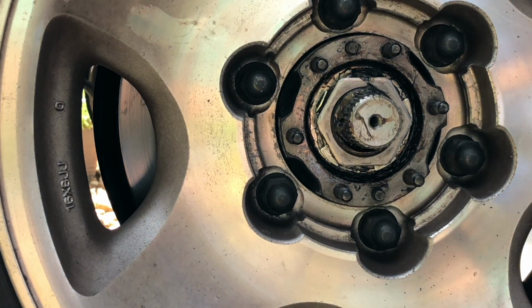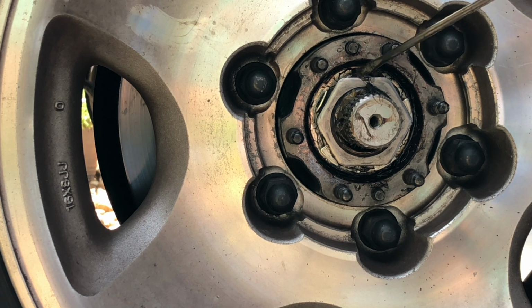Just like that. And that will capture this nut, and the other one will capture the inside nut, so the two of them together won't back off. And that star washer has a notch on it. And when you put it on the spindle, you'll notice that there's a groove right here in the spindle.